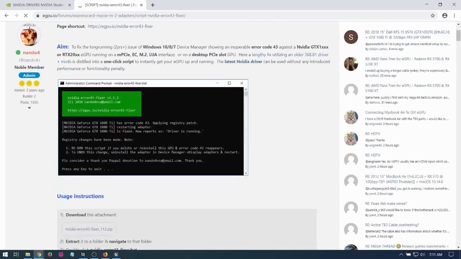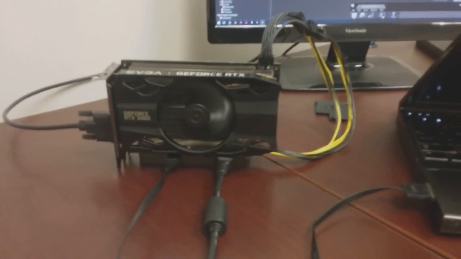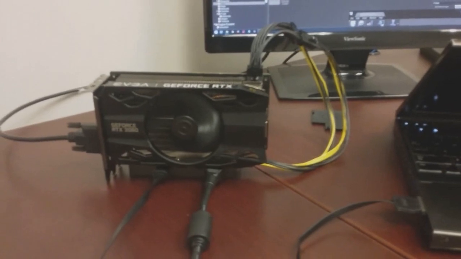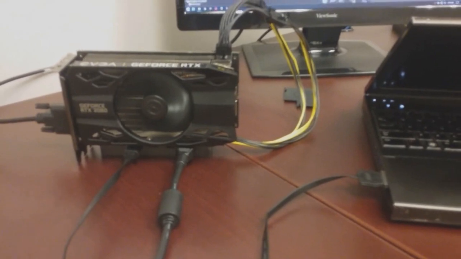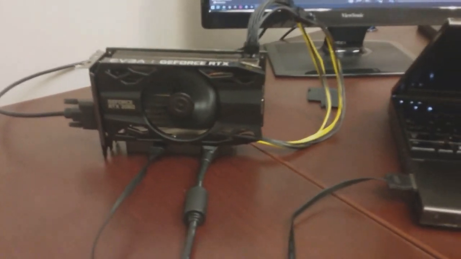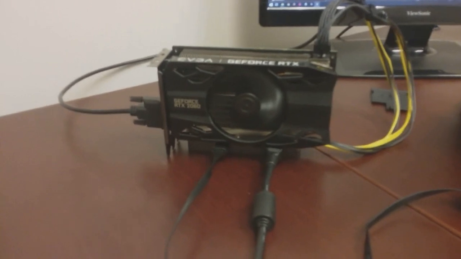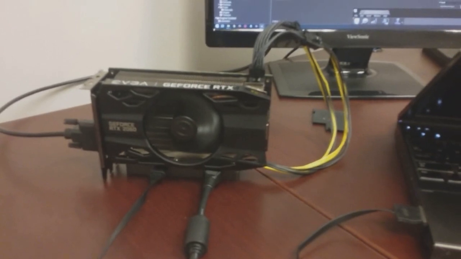And I just Google searched that error and I found a solution on the website eGPU.io. And the way to fix it is you run a bat file from that website, and that pretty much got it working. And another thing, each time a new Windows update gets installed, it would break the driver for the card, so you will have to reinstall the graphics card driver in order for the card to work again.